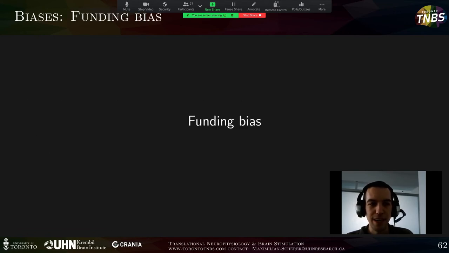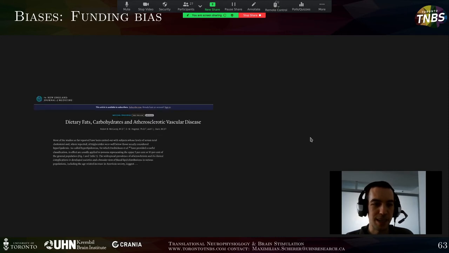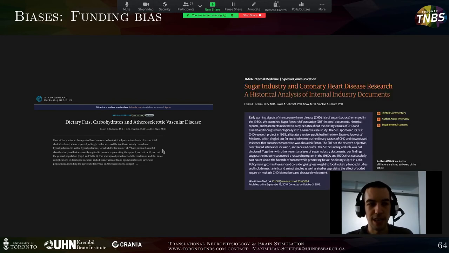Another part that may actually, I hope not, bias you is funding bias. I looked that up, and initially I was thinking that this was a 1930s to 1970s thing, when science was way more affected by money, but it turns out it's not that way. Anyway, the first example of funding bias would be this work here, which is from the 1970s, published in the New England Journal of Medicine, and they investigated, broadly speaking, whether it's fat or whether it's sugar that's making people fat. And they came up with the result that sugar's totally fine and it's the fat that's making you fat.